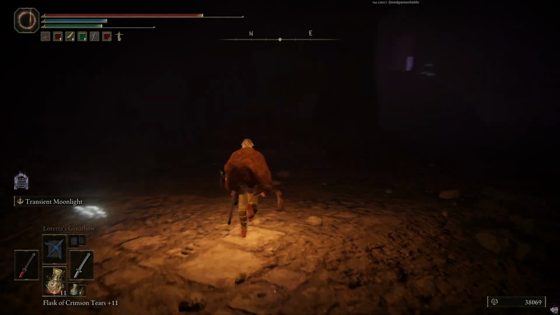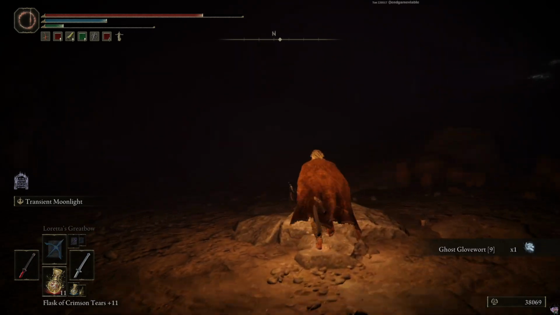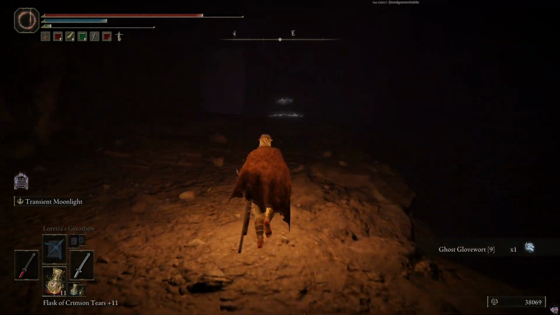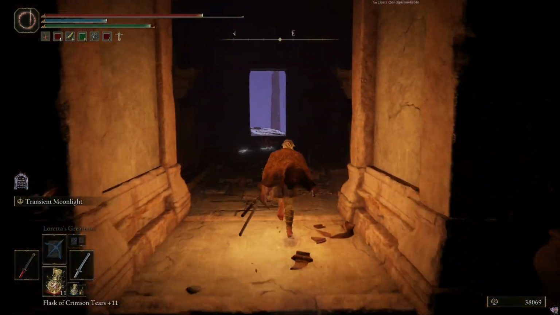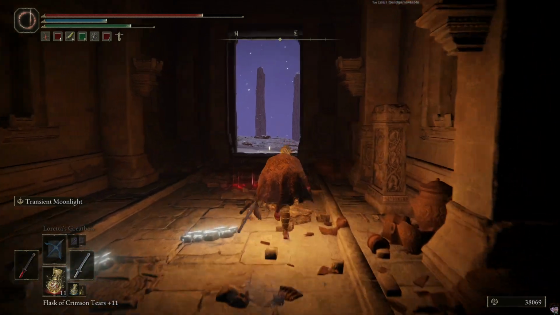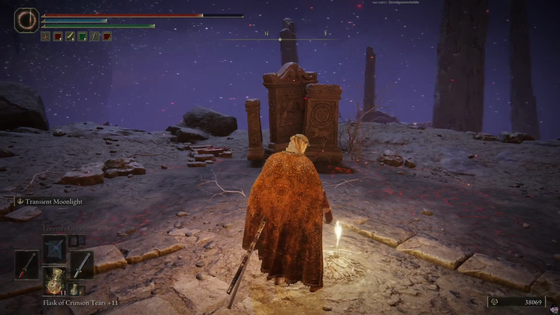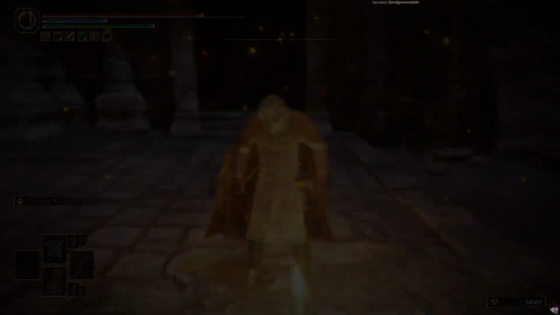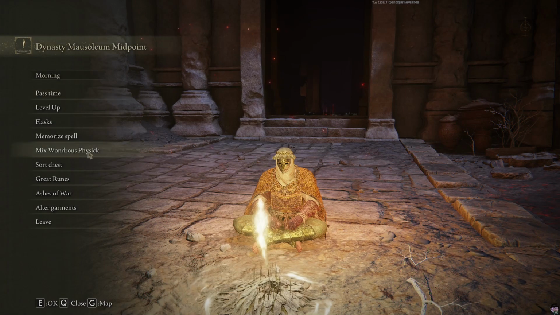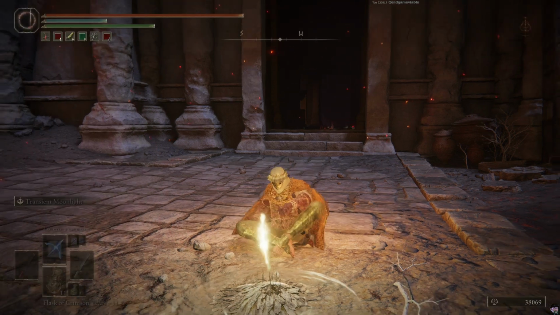I'm assuming this is probably a boss fight run or something, and we're supposed to just run through. That guy with the big shield was just running through, so... I see somebody behind me there. Oh yes, there's a site of grace. Yeah, we're just supposed to run through here. We're not supposed to stick around in there. Goodbye. Goodbye, bleeding man. Dynasty Mausoleum Midpoint.